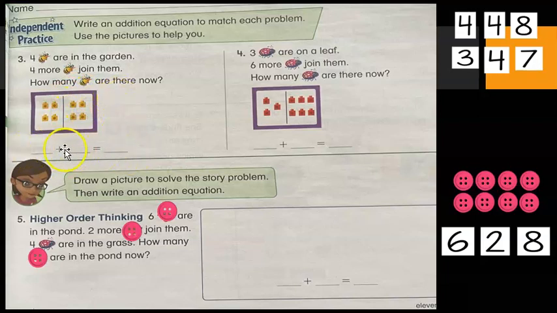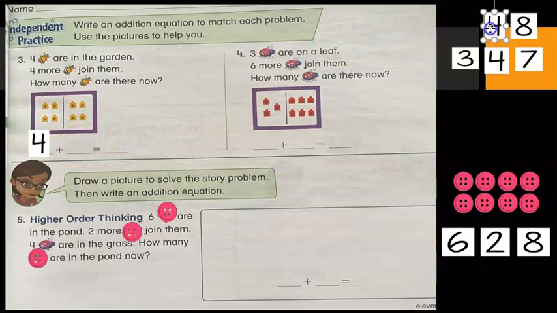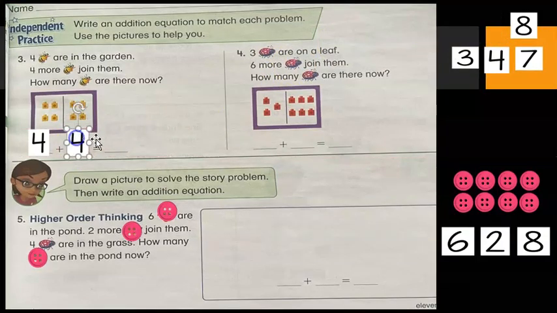Now, you have to put out your addition equation here. All you do, first graders, is you look here again, okay? You count this up. Just count this first portion up. 1, 2, 3, 4. So this first number here, okay? We have to put 4 there. So watch Mr. Big A, I'm going to put 4 there. Then you look here at this second half. If you look here, there's a purple line here that's in the middle, okay? That separates this. So we're just going to look here now at this side. Then you count it up. 1, 2, 3, 4. So this number right here is going to be what? 4. Good job. So I'm going to drag 4 here, okay? You see that, Mr. Big A?